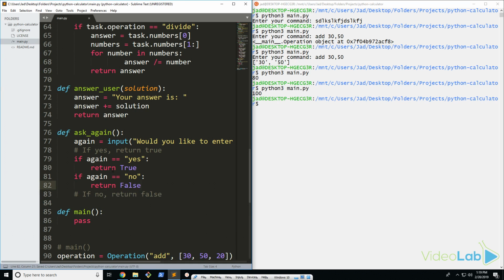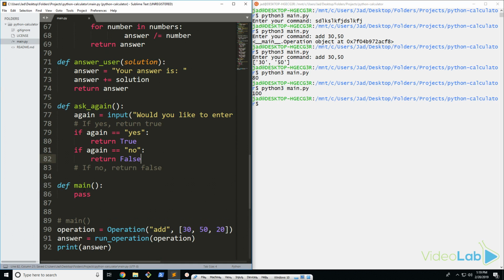What we're actually going to do is, in our main function here, start running a loop, and it's going to get a little bit complicated, and I'll talk about it once we get there. But we're just going to check the value that we get from ask again, and if it's true, we're going to do something with it. We'll talk about that in a future video, but that's it for the ask again function. All we have to do is use these Boolean values and make everything a lot easier.